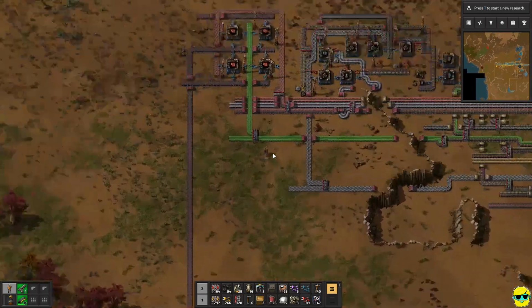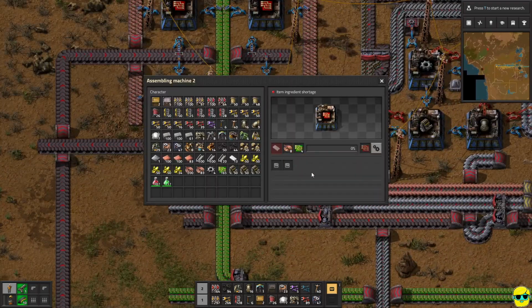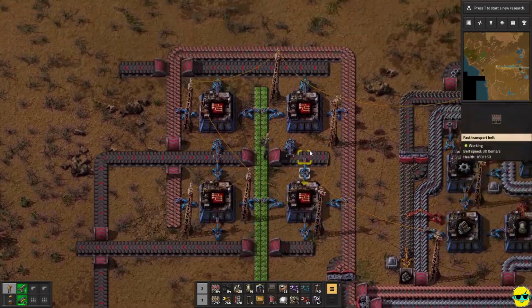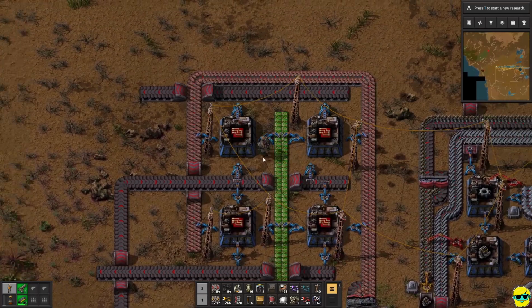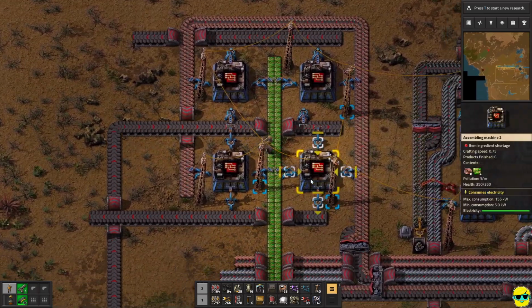Okay, so let's see here. How are we doing? Let me just measure this. You have everything but plastic. You have everything you need but plastic. That is great.